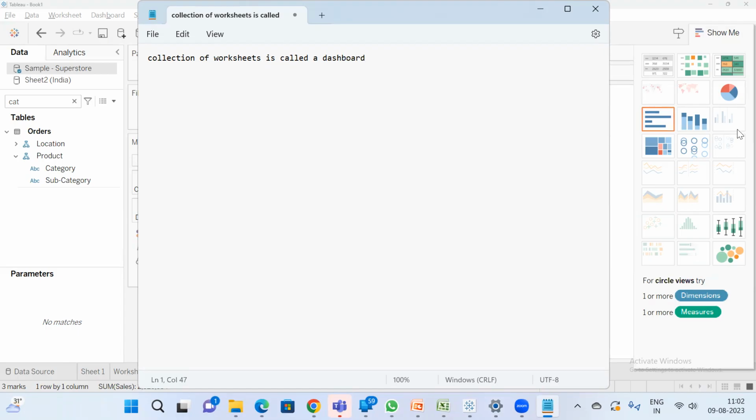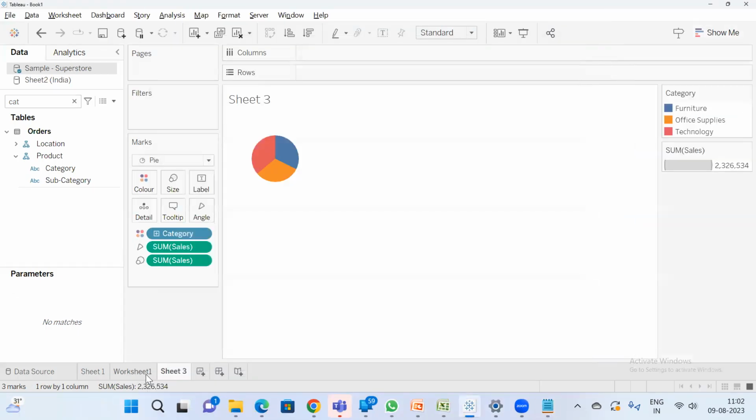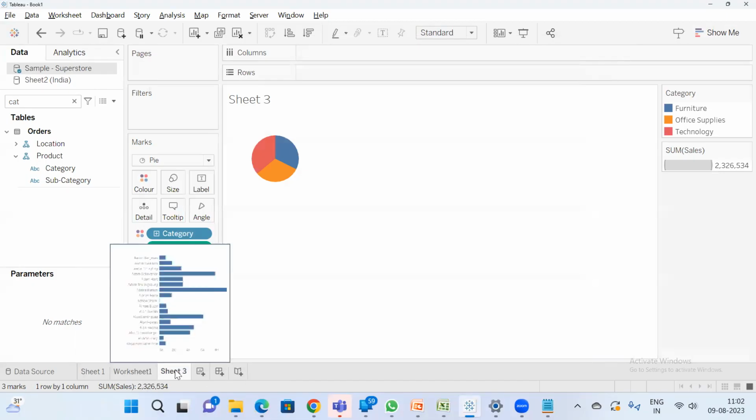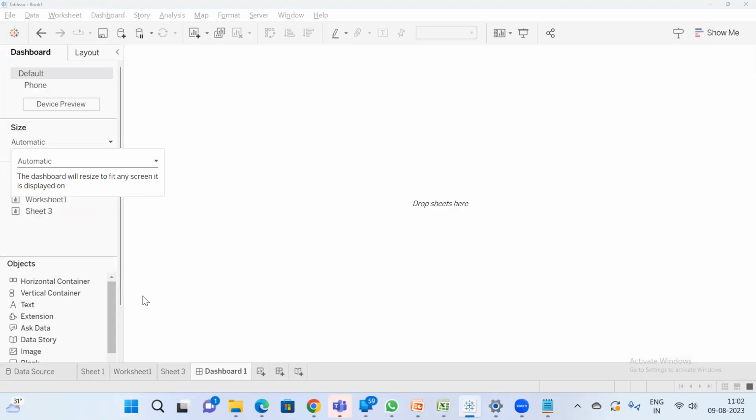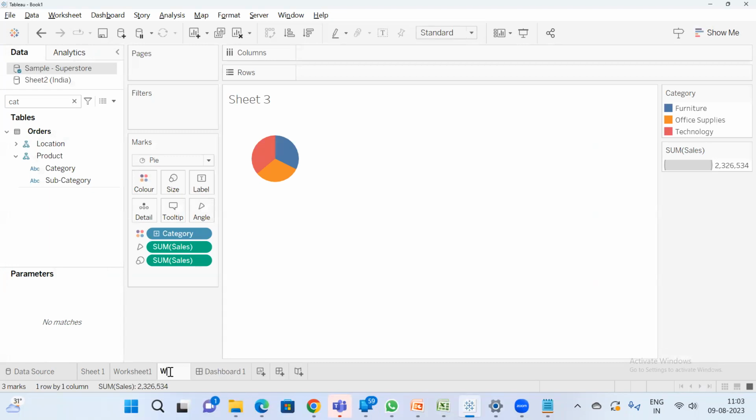When we are presenting to the user, we will not give them access to see the worksheets. We keep everything in one dashboard and give them access to this dashboard. So I'll keep worksheet 1 and worksheet 2 in the dashboard so that I can present it to the user.